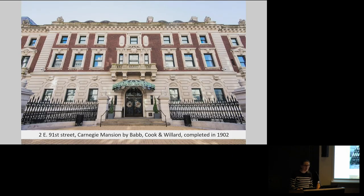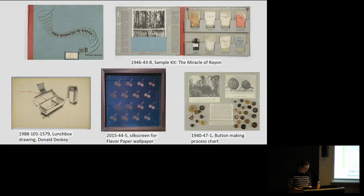Cooper Hewitt is a really unique museum in that we're focused on the world of design from historic to contemporary. Our collection of over 200,000 objects spans millennia. While we have no permanent collections galleries, our second floor exhibitions focus on themes drawn out by the curatorial staff and pull from all four of our curatorial departments: wall coverings, drawings, prints and graphic design, product design and decorative arts, and textiles. A consistent thread among our collection shows is a desire to draw connections between the history of design and its future. Conservation and material science perspective is integral to the history and future of design materials.